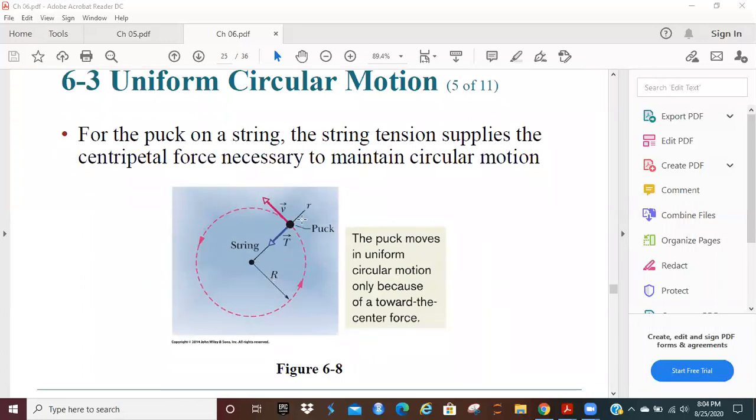So let's say you decide to take a hockey puck and you tie it onto a string, and let's say you start moving it around in a circle. So the tension of the string is going to be pulling on that puck, and that's going to be supplying the centripetal force necessary for this velocity to continue to change its direction as you move around the circle. And the reason is because you've got this force that's pulling it in.